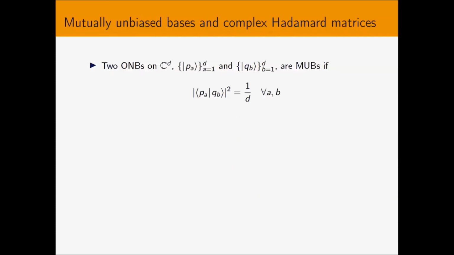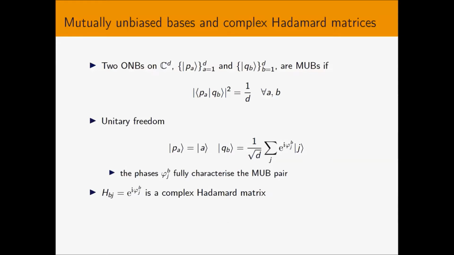To start with, this is something that luckily many of you have already talked about today. I come from the MUB side, so I'm mostly interested in MUBs: 2 bases on a finite dimensional Hilbert space with uniform overlaps. And as was mentioned before, the only thing that characterizes these 2 bases are these phases. If I write one basis in the other, then only the phases matter. And if I collect the phases in a matrix, this will be a complex Hadamard matrix. So we established that complex Hadamard matrices basically define a pair of MUBs.